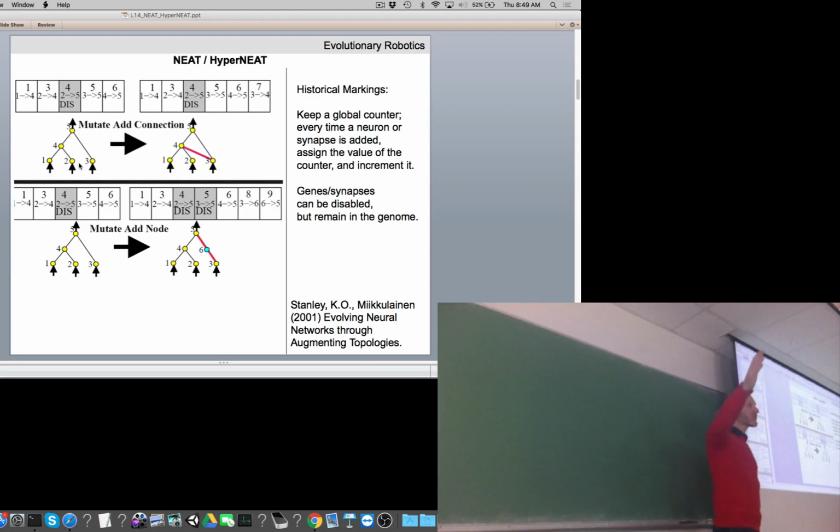So as evolution is proceeding, we have this population of neural networks. From time to time, neural networks that have higher fitness are selected to produce offspring. In this case, the offspring is just a single mutant from the parent. When the offspring is produced, different kinds of operators can be applied. Some of the operators flip a synapse from being enabled to disabled, or they change a synaptic weight, or they delete a node, or delete a synapse, or add a synapse, or add a node. So now we have a growing list of mutation operators, or kinds of mutations that networks can undergo.